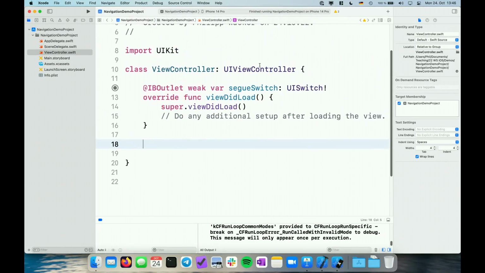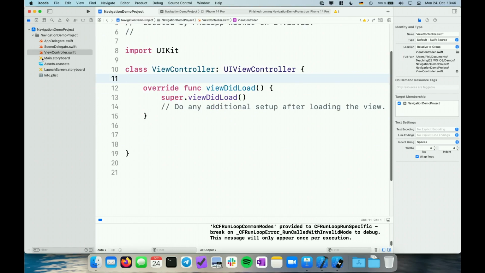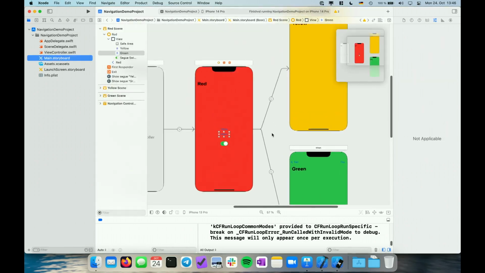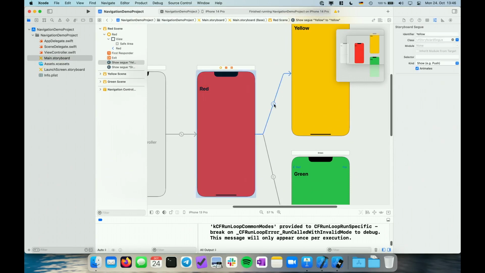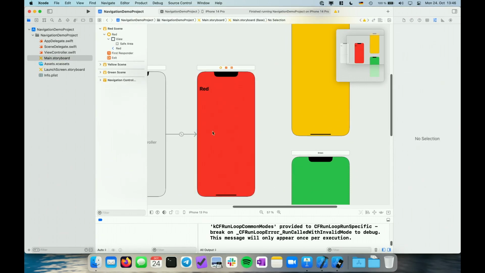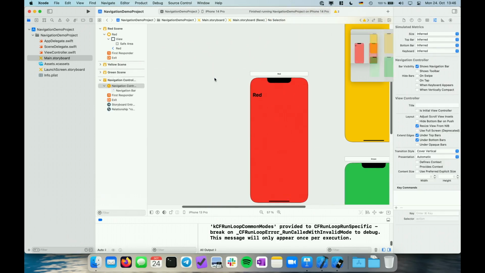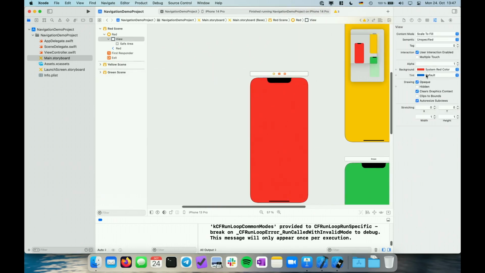Let me quickly clean up the code here again. And if we go back to the storyboard, also remove everything here, and also remove our navigation controller.